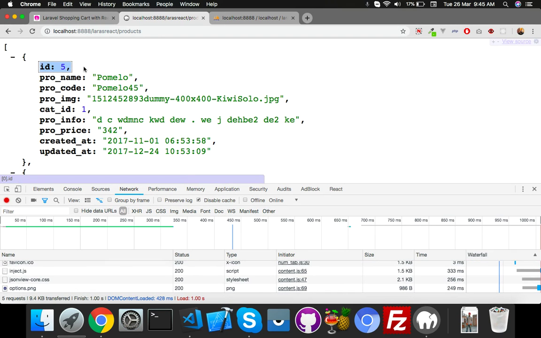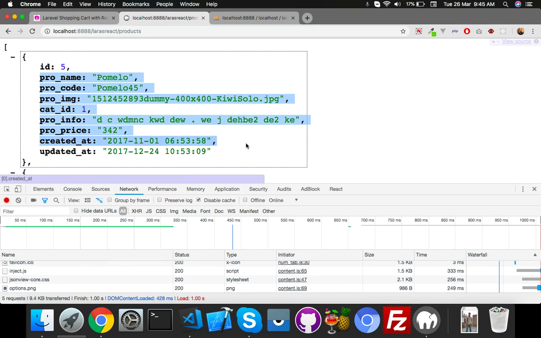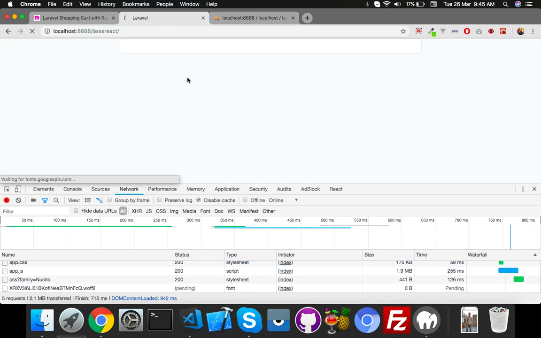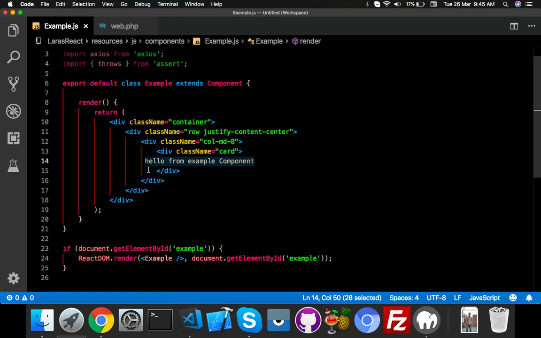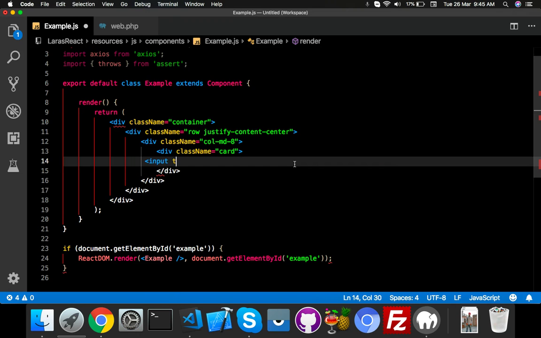With the ID I will fetch all the information. And for add to cart we need only quantity. So go for quantity. Here I will put an input of type text, and that's all.